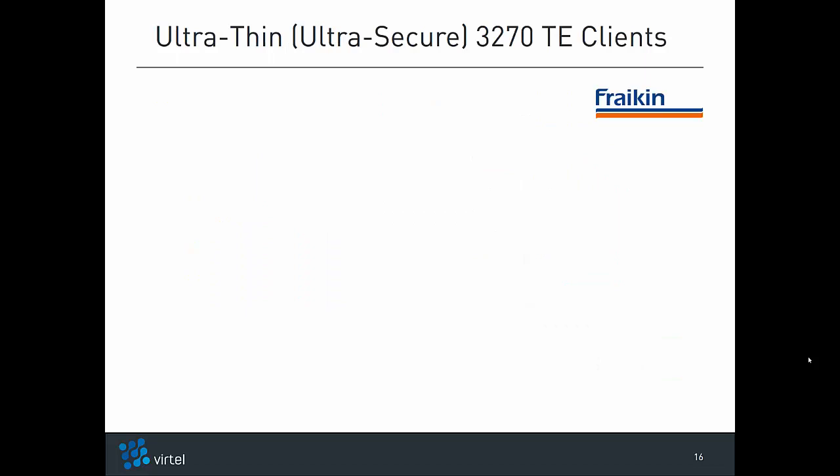So let's review the shockingly novel project of our customer, Fraikin. What Fraikin did fits perfectly within the scope of this presentation because it embodies the key principles that have been used to design Virtel, its architecture, and its security features. Depending on what side of the fence you're on, and how long you've been in the mainframe industry, you could say that Fraikin has redefined the future of the 3270 client workstation, or that they've reinvented the dumb terminal in the age of the internet. You decide.